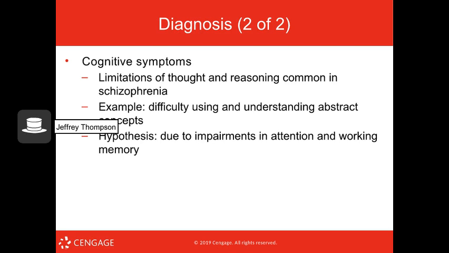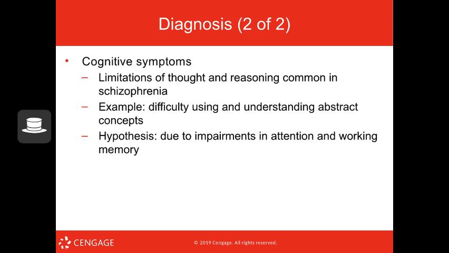There are also cognitive symptoms. In schizophrenia, you often see limitations of thought and reasoning. Sometimes thinking can be very tangential. It's hard to follow the course of what they're saying. So I might be talking about how I was drawing a picture the other day of a horse, and all these people were yelling and protesting and talking about how angry they are, and there was a fire, and everybody was mad at me, and I told them, mom, I'm trying my best right now, I'm trying my best, mom, right? So they were doing an activity, but now they're talking about something, and it seems like they're talking about the protest, but now something's happening with their mom. Is that related, right? That tangential thinking is very common.